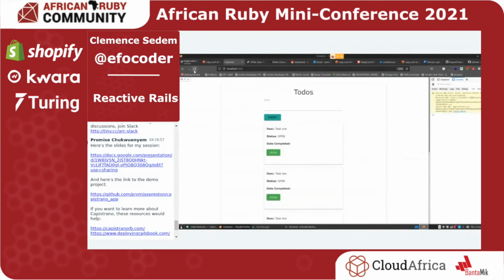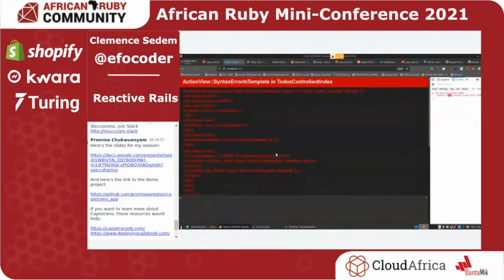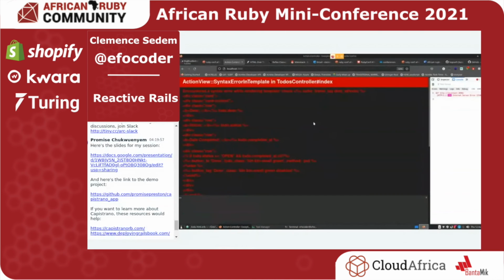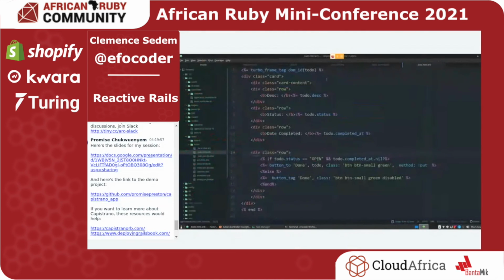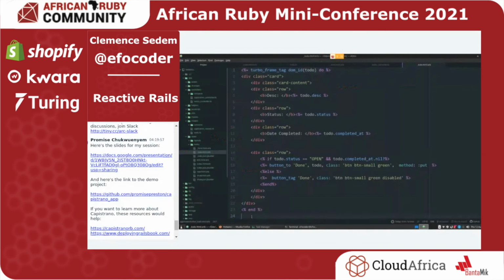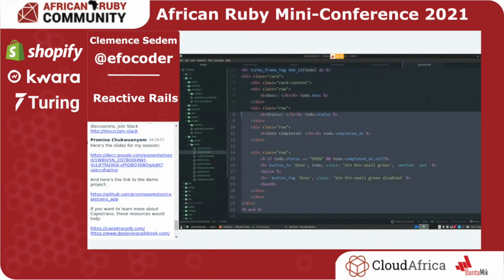With this, I want to work on the last thing, this done button here. I have an error. What's the error here? Syntax error. So I've not added do here because we are adding an end tag. Yeah, so we have an end tag here. I'm going to add a do there.